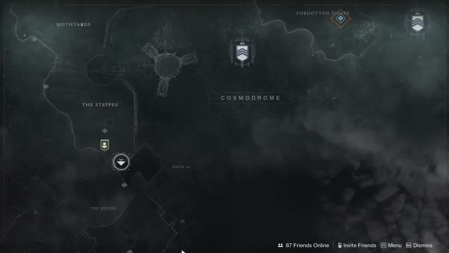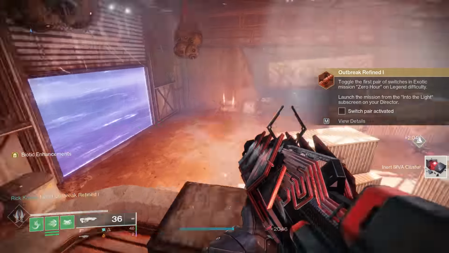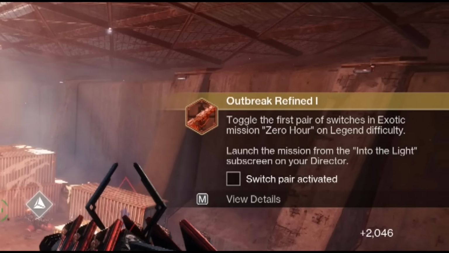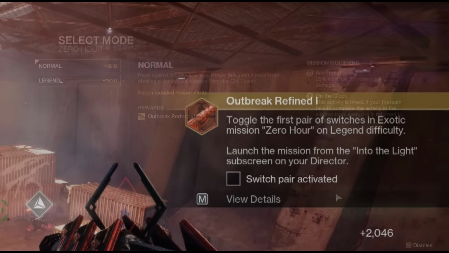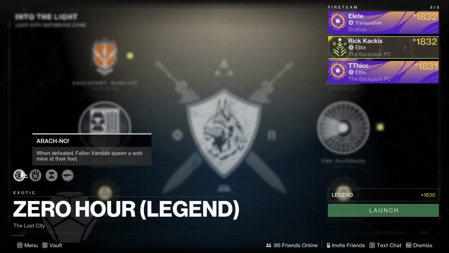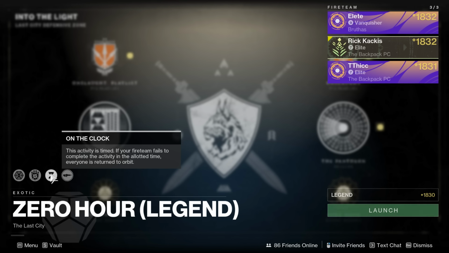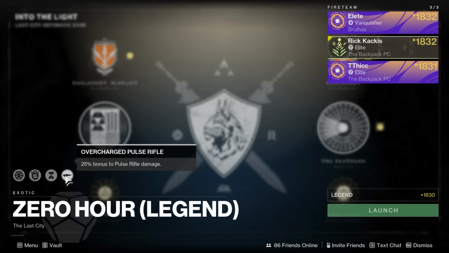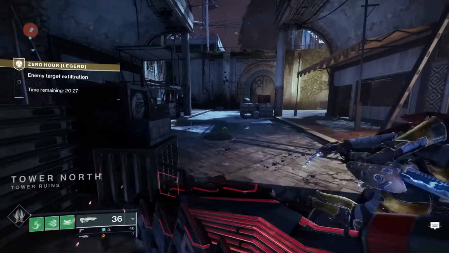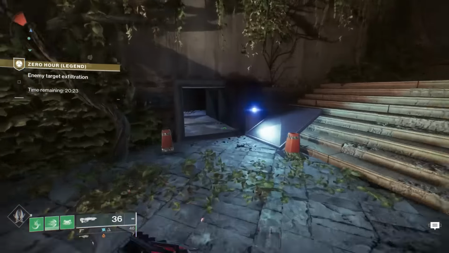Once you have collected enough clusters, your quest will update, and now you have to toggle the first pair of switches in 0-hour, specifically on Legend difficulty. So load it up and get moving, because you only have a little over 20 minutes to complete this entire thing. Honestly, Legend 0-hour is no joke, and compared to Legend Whisper, 0-hour is significantly more difficult.